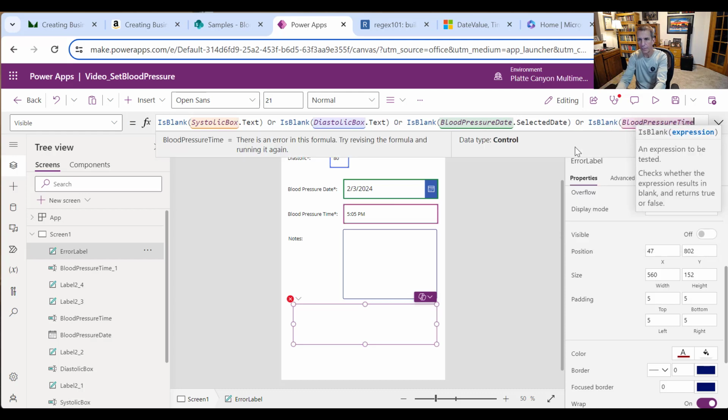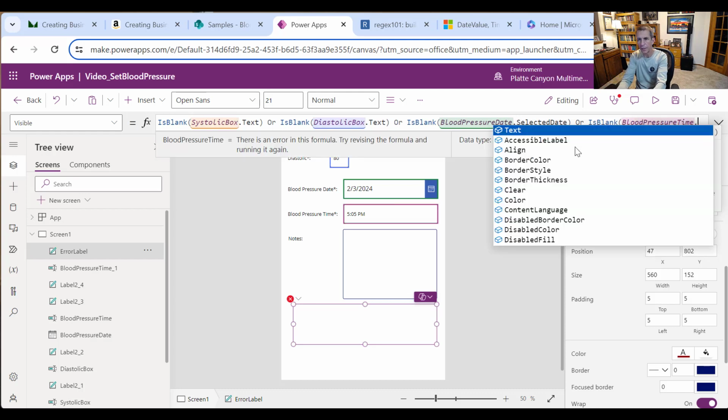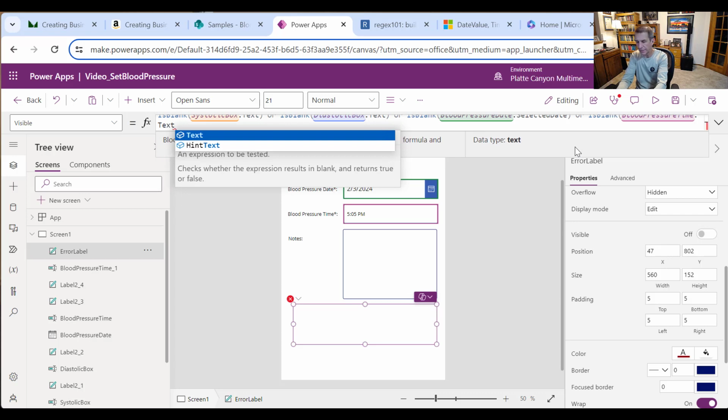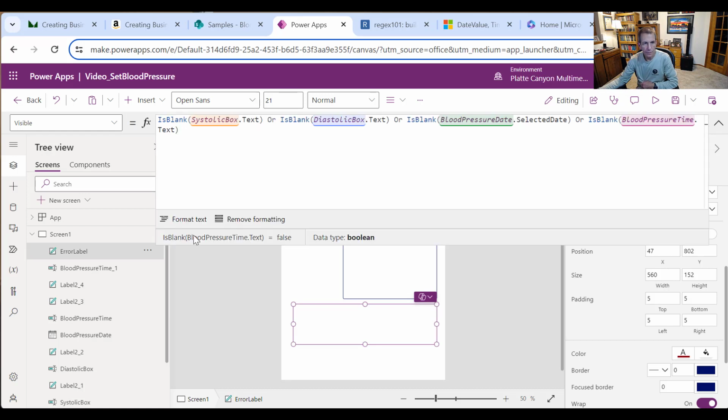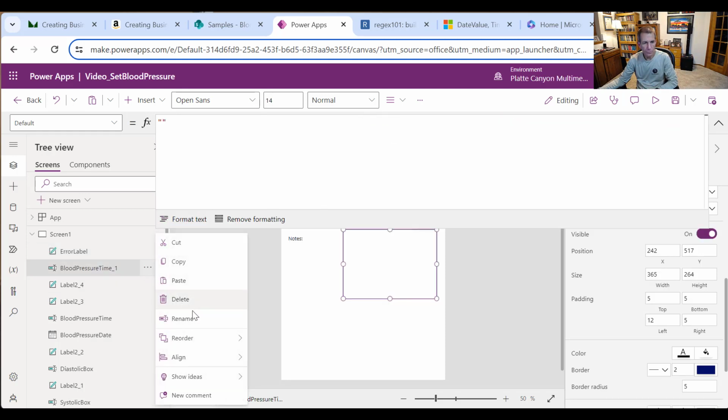Oh, and I didn't rename the notes yet, so we'll do that dot text. So we're going to come back to this one, or actually, yeah, we'll just do it now. Okay, so we get all that, and this I need to rename to notes box.